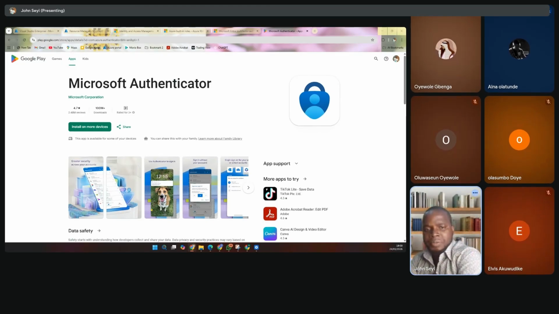Another key point is that MFA, multi-factor authenticator, answers this question: how do we make sure it is really you? You want to log into Azure. How does Microsoft know that it's truly this person that is logging in? Not by using username and password alone, but by authenticating using multi-factor authenticator. Thank you very much.